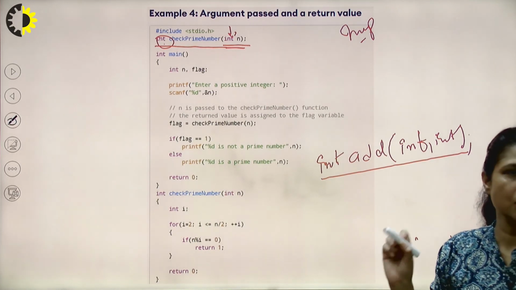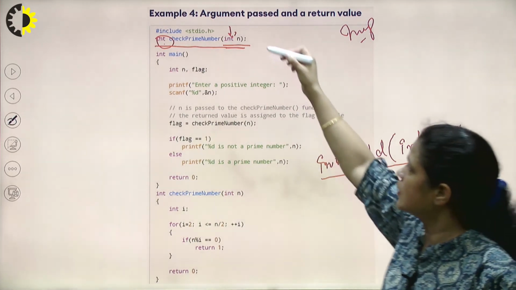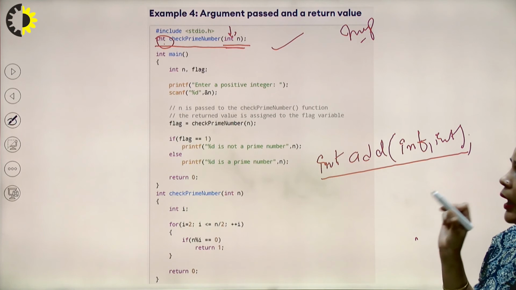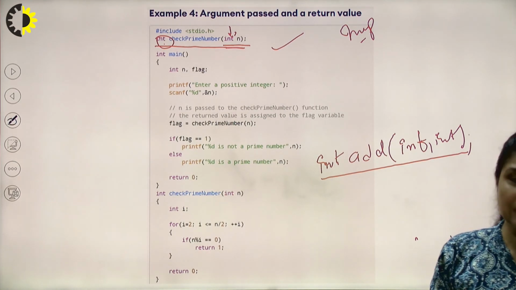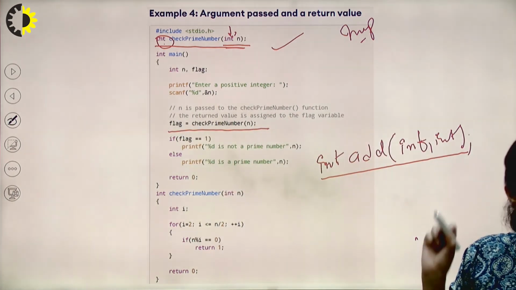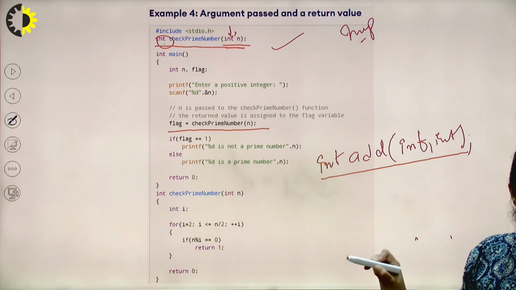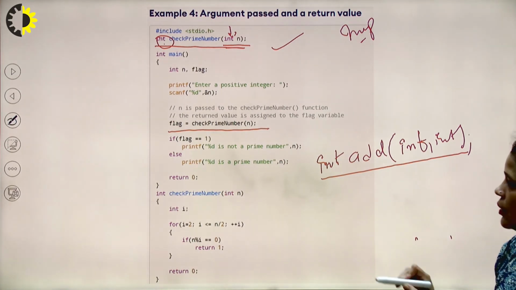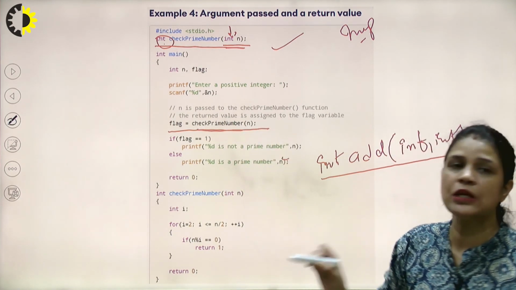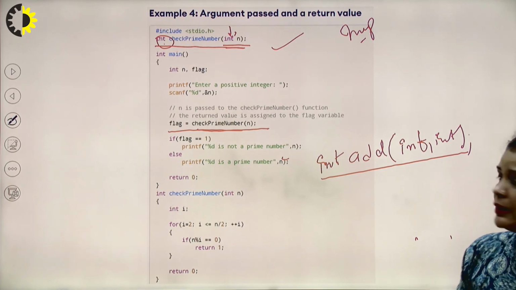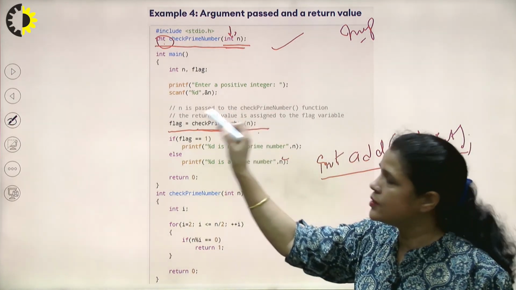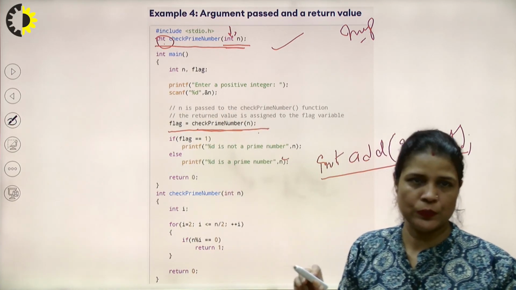If my function is taking two arguments, we write two; here we are taking one argument, fine. So this is the declaration part. It is understood now. The second important thing is the function calling. In this category, an argument has been passed and the function is returning something. So at the time of calling, after the function name, in small parenthesis, we need to write the actual parameter, that is n here. And this function is returning some value of integer type.